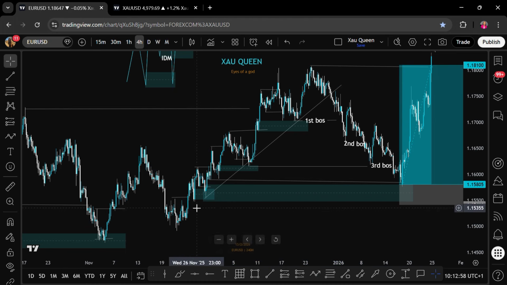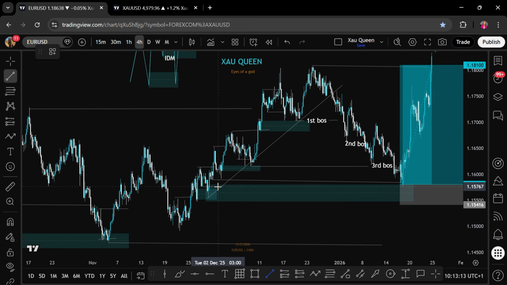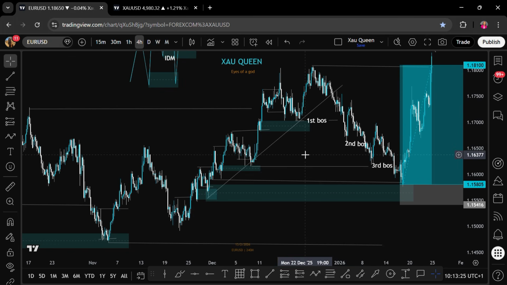It means that all this liquidity, remember that this guy here is our swing low. Always remember your swing low and your swing high. And this guy right here is our swing high. So unless price has taken any of them, all these ones are internal structures. Do you understand? And all these things that you're seeing are internal liquidities. Our sell side liquidity has not been taken, our buy side liquidity has not been taken. All these ones are internal. Nothing concerning us with changing our bias from bullish to bearish.